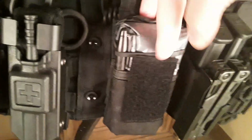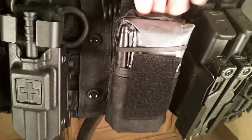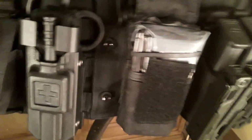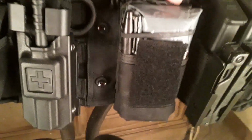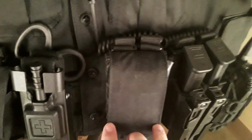Got a Sharpie. I just got a couple of rubber bands in here. I've got gloves. So when I pull this kit out, I have everything. I have a nasopharyngeal airway tucked in there and the chest decompression needle. I keep it in there. I'm not trained with the chest decompression needle. The reason why I do carry it is just in case it is needed, and there just so happens to be a trained paramedic nearby that's trained with those things, I have it for him, okay? Like I said, hopefully I'll never have to use this equipment, all right?